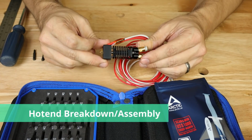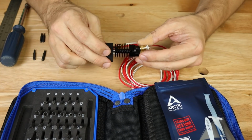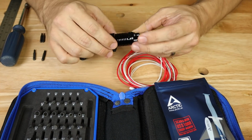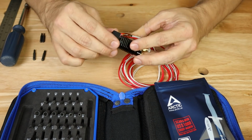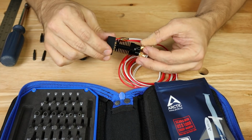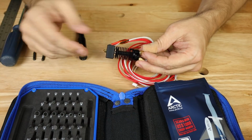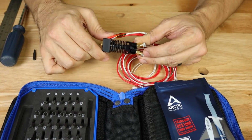So let's take a look at this dual input Hotend that I ordered, because we're going to need to know a few things about this before we go any further with our configuration. So first of all, you can see this is 2 inputs, 1 output on this Hotend, and we're going to dismantle it all the way down to take a look at how it's made, so that we know a few things that we're going to need to know, for example, in our firmware, and just to make sure that it's what we were looking for this project.